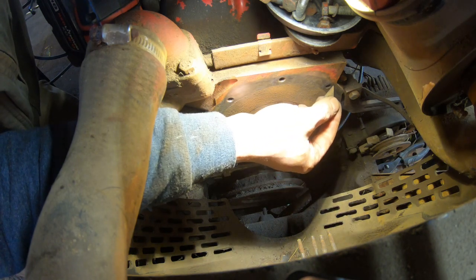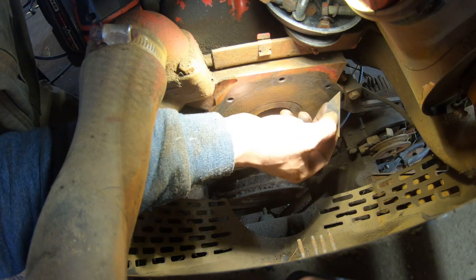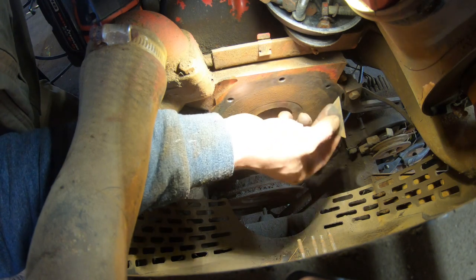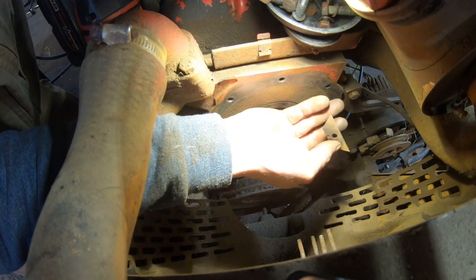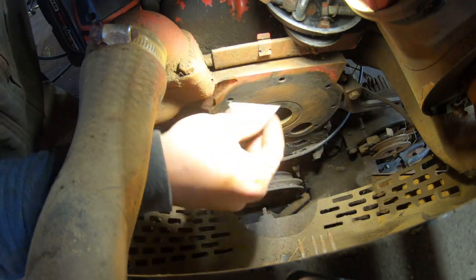When you leave anything on here, it doesn't matter how much you tighten those bolts, it's going to leak. You can only compress so much, and those paper gaskets are only so forgiving.